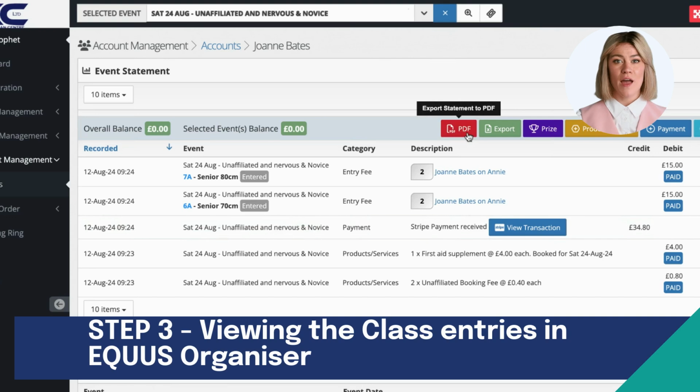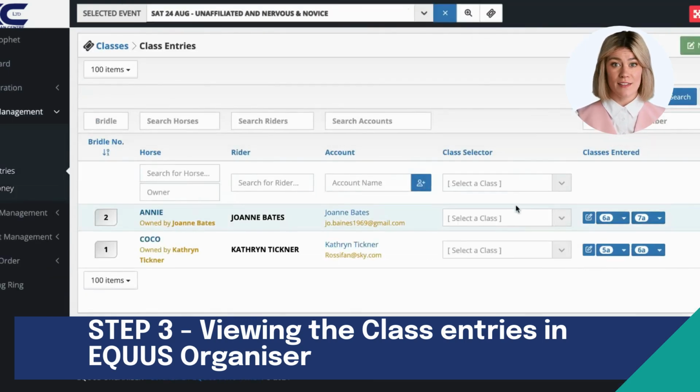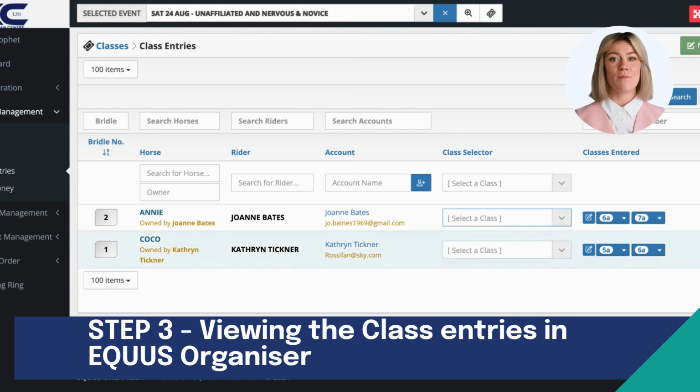This is also where, using the back office, the system administrator or show secretary can remove entries, add in additional classes, and change classes manually as required. Each time this is done, the system will automatically add in and remove the account entry charges as appropriate, so that the correct balance is maintained throughout. There is a more detailed description of making moves, adds and changes to the entries in the back office in the training video module 3A, which follows this training module topic.